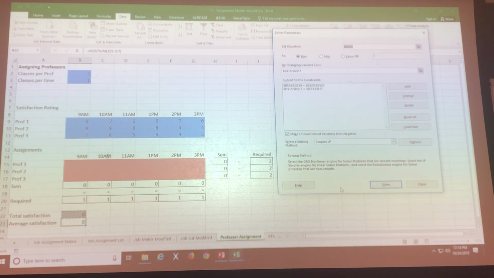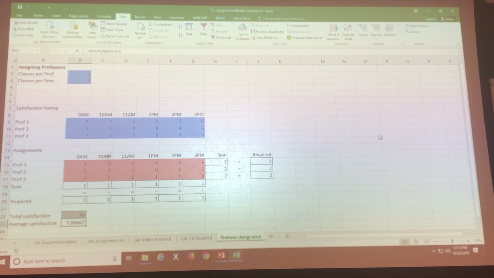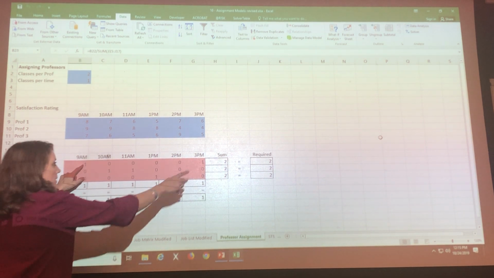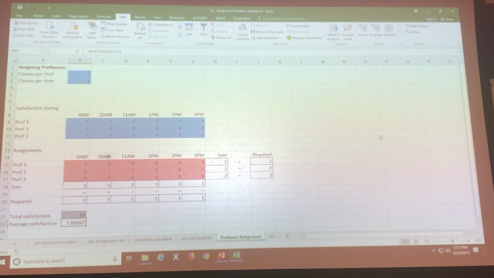No disallowed paths, it's super easy, it's got 2 constraints, everything about it is a pretty simple problem. And when we go to solve it, we get a solution, everything is good. And this is the solution. You can see where everybody's teaching. This one might end up not being as happy as they thought, but nevertheless, this is where everybody's teaching, right? So all of that is good. Their total satisfaction 46, average satisfaction 7.66, repeating.